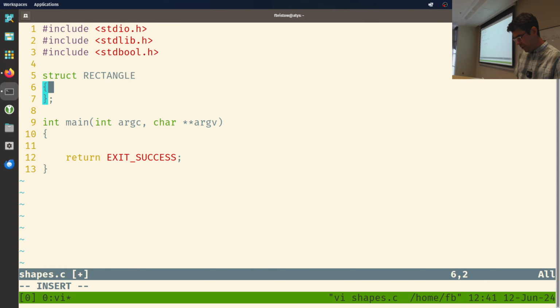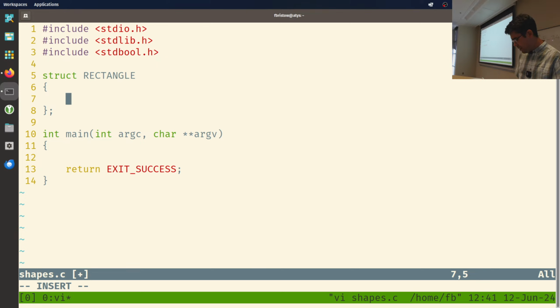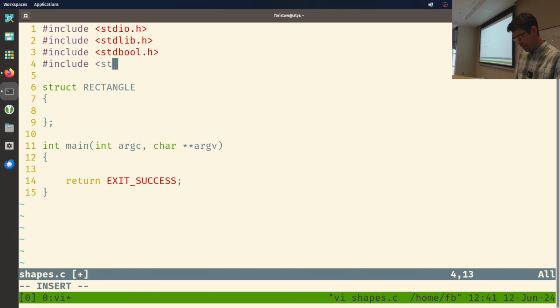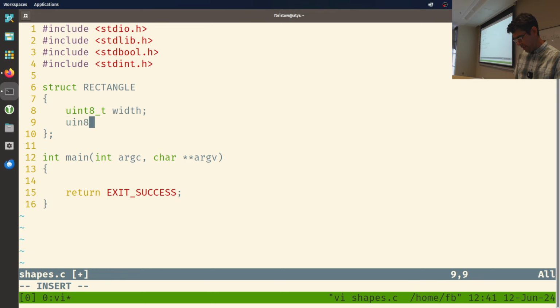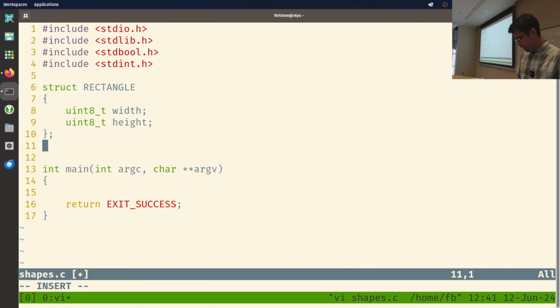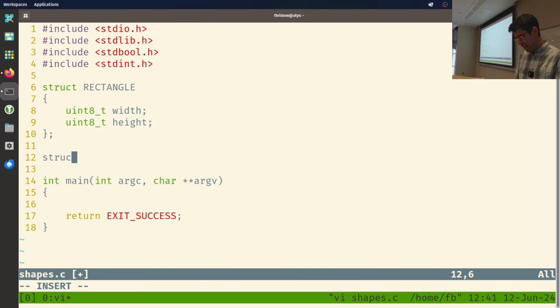I'm going to use the types that we were using last class, so I'm going to include stdint.h. My rectangle type is going to have 8 bits for a width and 8 bits for a height. I'm going to declare a triangle type.